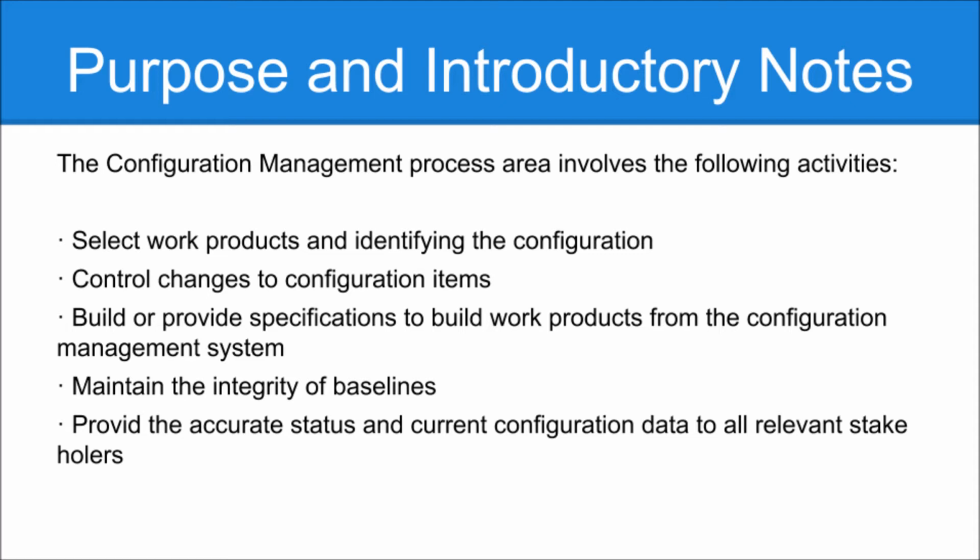Now, जो वर्क प्रोडक्ट्स हम कॉन्फ़िगरेशन आइटम्स में कंसीडर करते हैं, ये वर्क प्रोडक्ट्स होते हैं जो कि आप कस्टमर को डिलीवर करते हैं. You deliver those work products to the customers. These could also include some internal work products, some reusable components, maybe the third party controls or tools or services that you have opted for in the project.